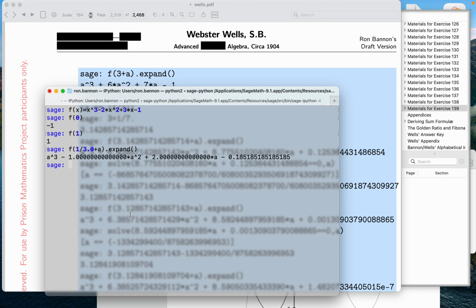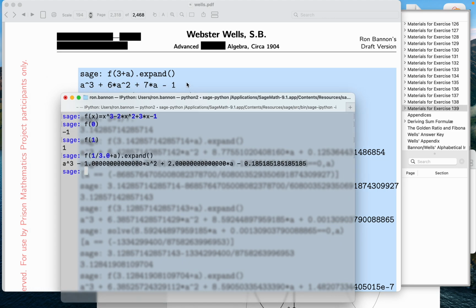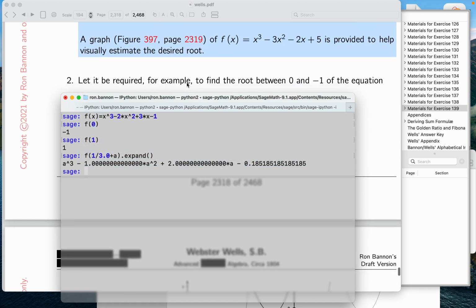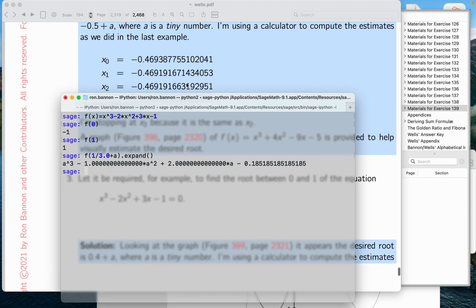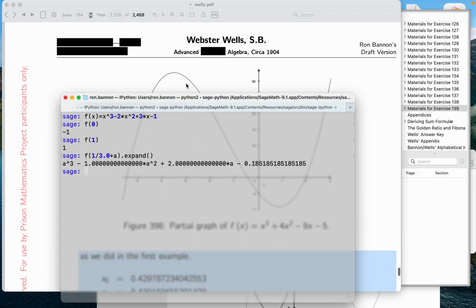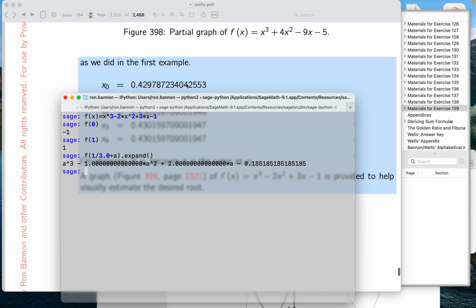All right? So let me go back over here. I'm going to scroll down. We're on problem number 3. And I want to see if we're getting this first guess over here. So let's put this over here. I'm going to take this. I'm going to solve. We're trying to learn for a. I get this. Now remember what we did. My first guess is going to be the 1/3 plus the a.